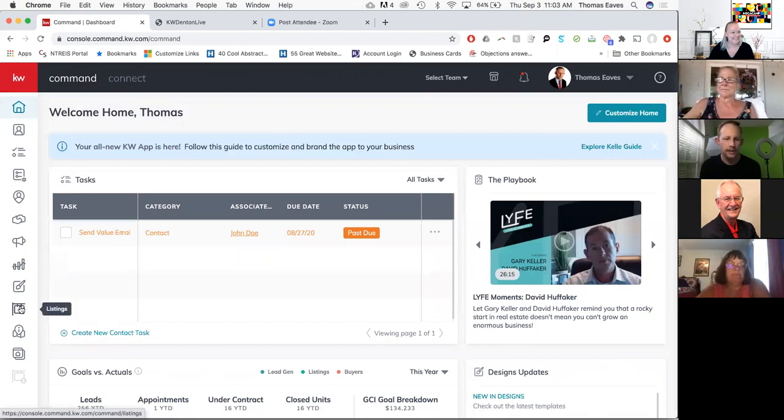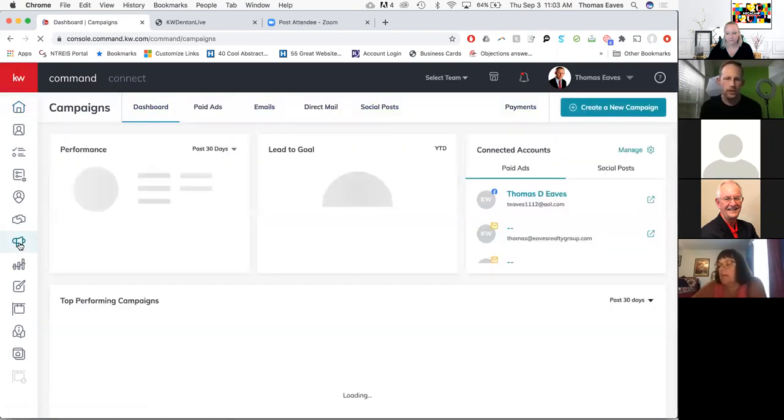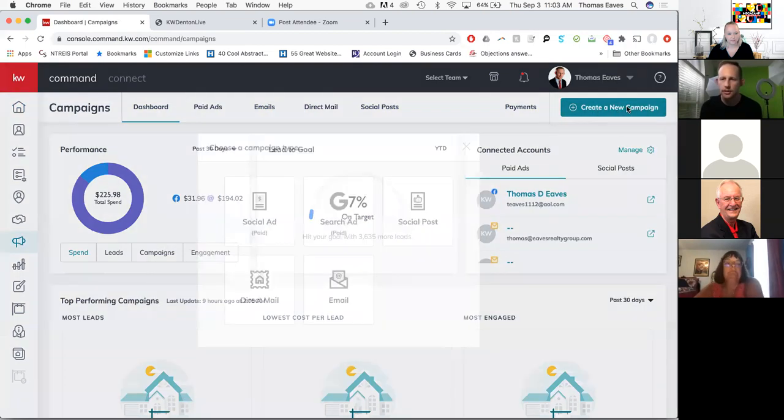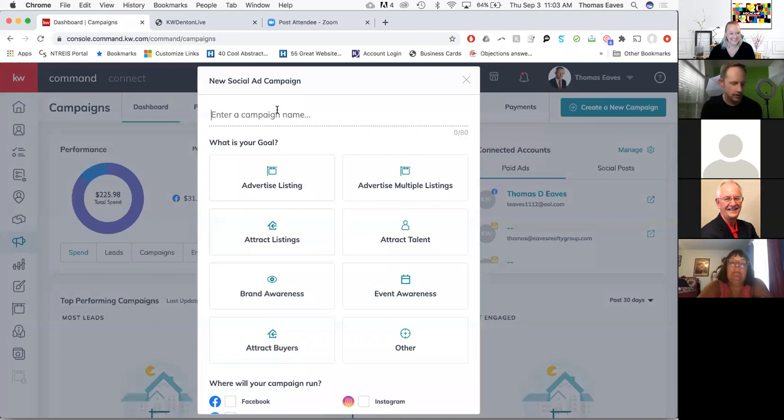So over here on the left-hand side, we're going to go to Campaigns, which is this cool little megaphone here. Once we're in here, there's about a million different ways that you can get to the paid ads. What I like to do is click on this teal button here. By the way, I said green, and all of the women in the office informed me that this is teal. So if you didn't learn anything in this class today, just remember the button in Command is teal. Or Tiffany blue. I have commentary that's not appropriate for this video, so it is being recorded. Okay, we'll move on.